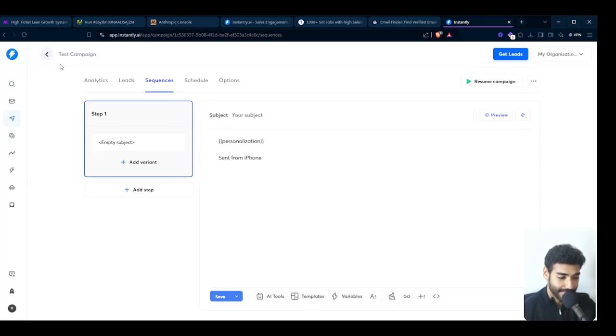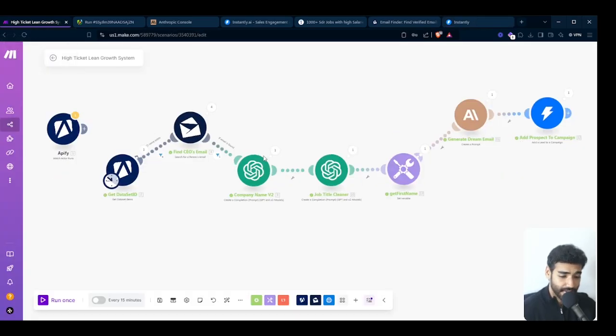So there you go, guys. So this is how you essentially can build a highly profitable system. And essentially, guys, you could put any job title that you want. So let's say you have a client that's a marketing agency and they provide lead generation services. For example, you could look for companies hiring for a marketing specialist. If you are working with an SEO agency, for example, they could be looking for an SEO specialist. Think about it, guys. The sky is the limit. Once you have the platform, you can get up and running and basically do that yourself.